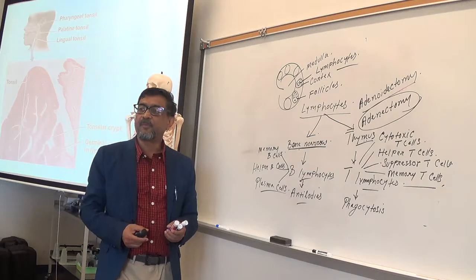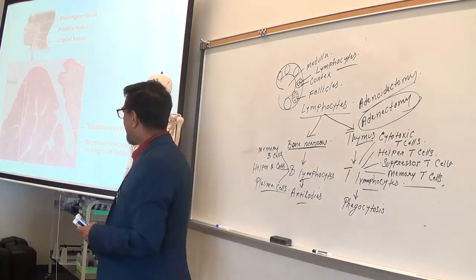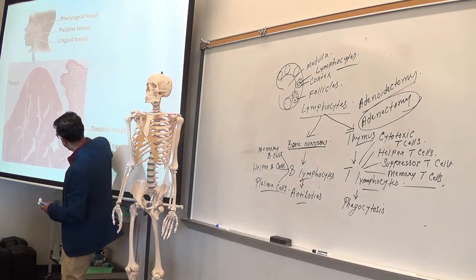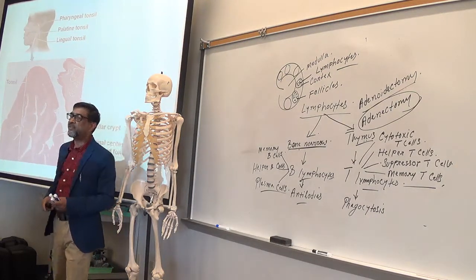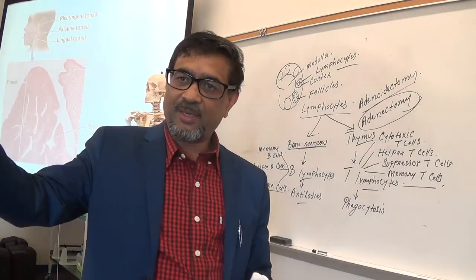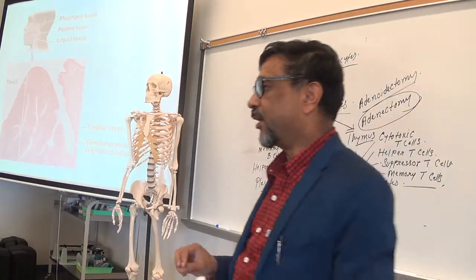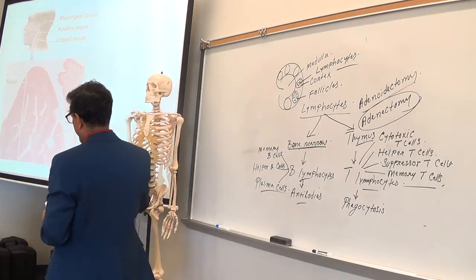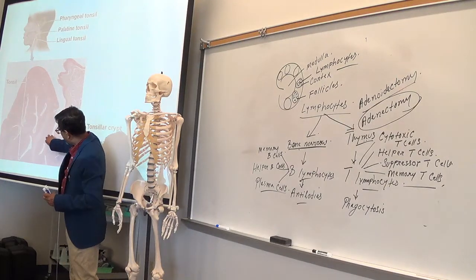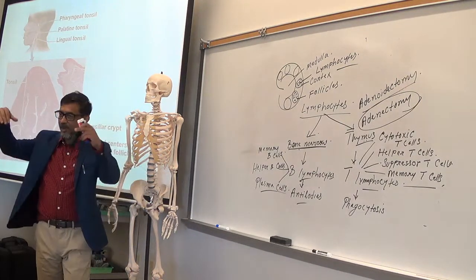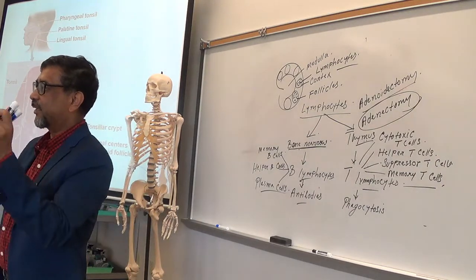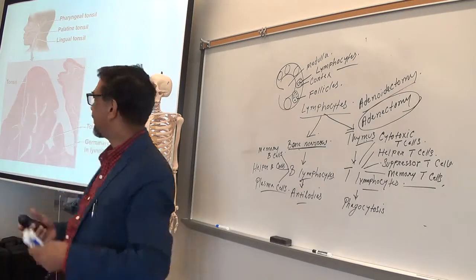Tonsil has crypts. Crypts are gaps. You see here, like foldings, and these are the crypts called tonsillar crypts. Fluid accumulates inside those crypts, and a lot of microorganisms enter into that fluid. So these are like traps. A lot of microorganisms enter into those crypts, okay? And they are taken into the tonsils and destroyed.